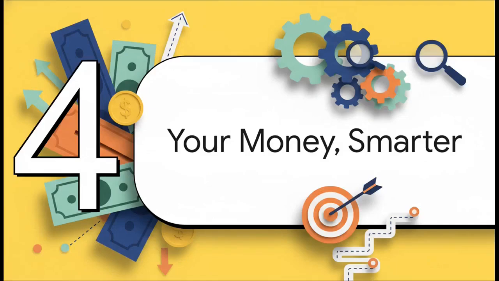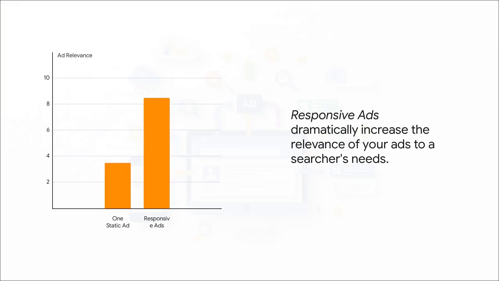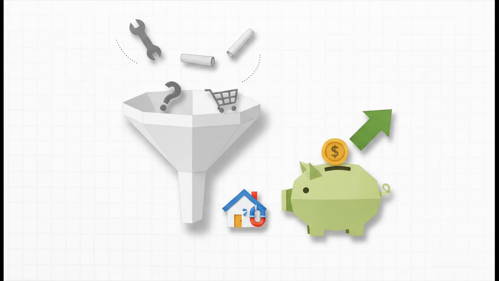Now, this ability to adapt isn't just some cool tech feature. It has a direct, and I mean direct, impact on how efficiently your ad dollars are spent. When you boil it all down, here's what's happening. Responsive ads are just way more relevant to what people are actually searching for. So instead of paying for a bunch of random, mismatched clicks, you're paying for clicks from people who are seeing a message that speaks directly to their problem. And the bottom line for your business is incredibly simple. Higher relevance means you stop wasting money on clicks from people who are just browsing, and you start paying only for clicks from people who are actually likely to pick up the phone and hire you.